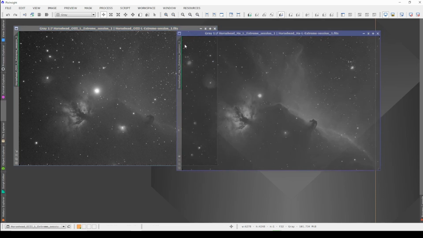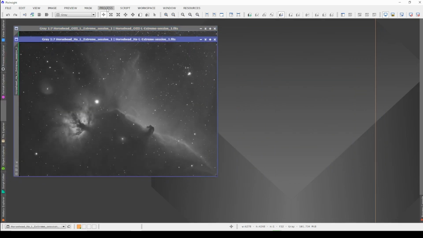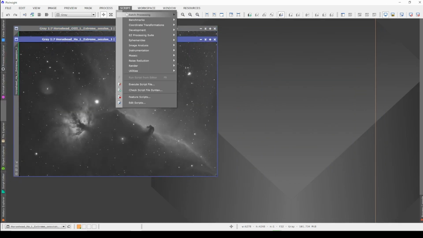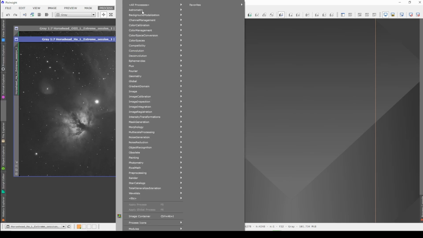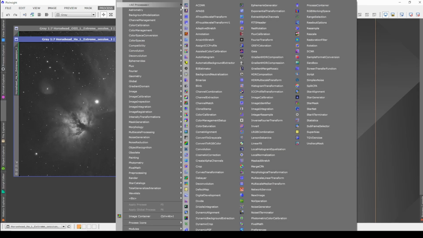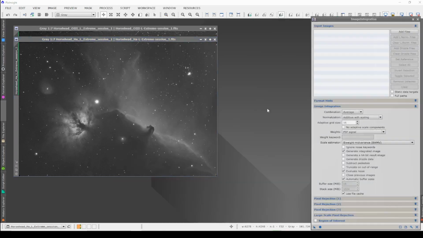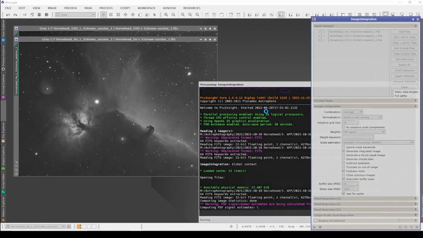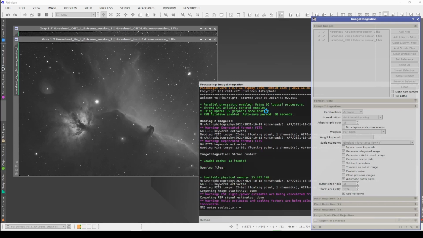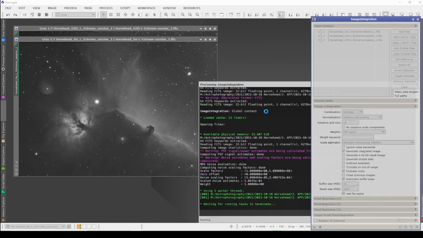So the first thing that I do, because I told you in the first processing video, which I'll link here, is we need to go to all processes. We're going to go to image integration. And then I'm going to pick these two files and open. You can't run this with only two files. So what I'm going to do is add a second O3 file, and that way we can then press the little circle. If you try to do it without it, it won't allow you to run it if you only do two images. So we're going to go ahead and do these three images here.